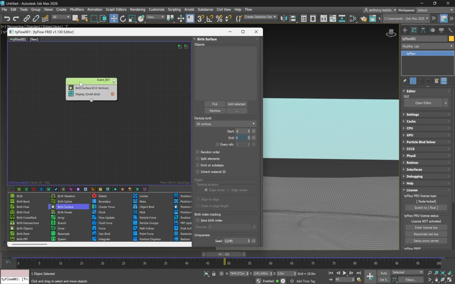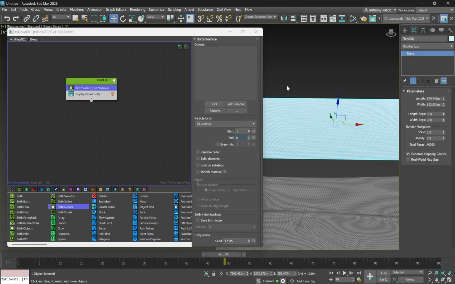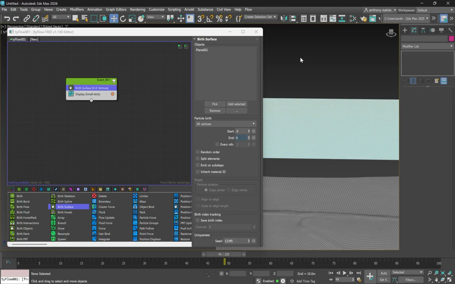Amazing. With that clicked, we have this option where it says objects. This way, we can actually see what is getting referenced in. So with that selected in our 3ds Max scene, we want to add selected. Amazing, and it's coming in here. For the sake of the simulation, let's just call this for what it is, which is a sky. Amazing. And you can see that is updated in real time.